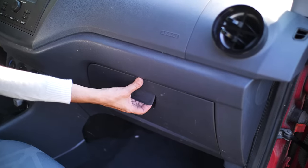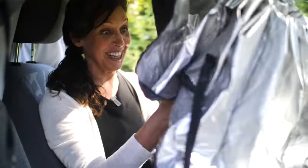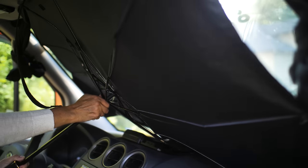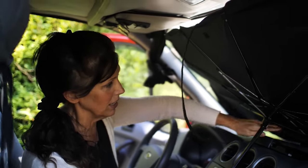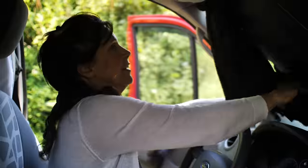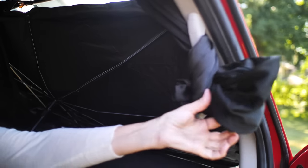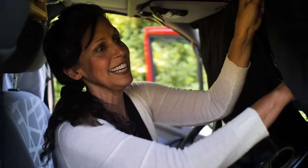This is where I store it — in my little glove box. It looks like a little umbrella, and it is an umbrella, but it's an umbrella for the windshield. You just go in like this, put it over where my camera mount is, and then watch — it clicks open and it is big enough for my windshield. It covers everything and just rests on the dash. For mine it actually fits the whole space, which I was worried it wouldn't. Then I put my little curtains down like I always have, which creates another barrier, and this reflects the heat out. I'll put these in place and it creates a little vapor barrier — voila!